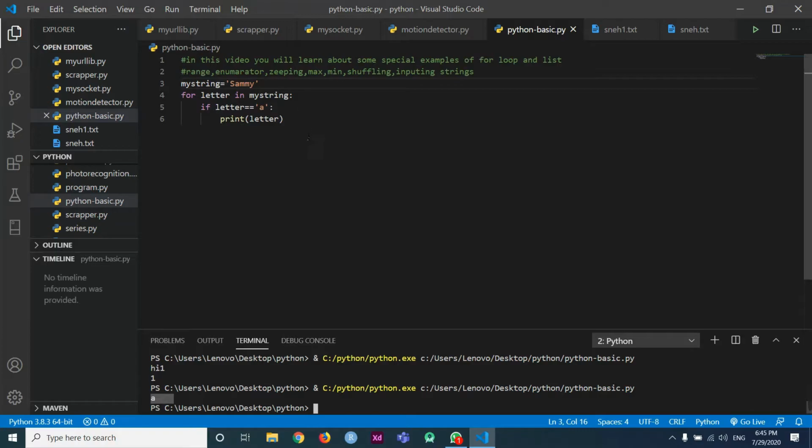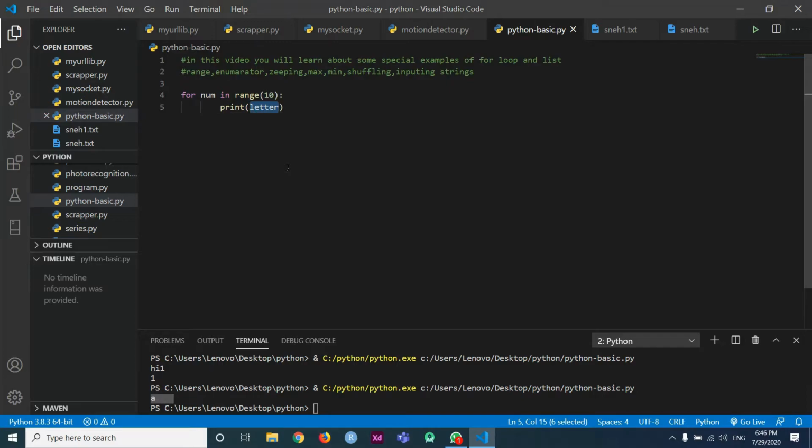Now there are some useful operators in the for loop, like we can write range here. Let's say for number, I want a range of 10, and I want to print every element.